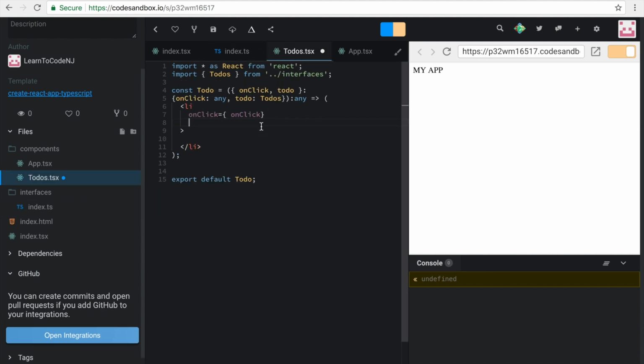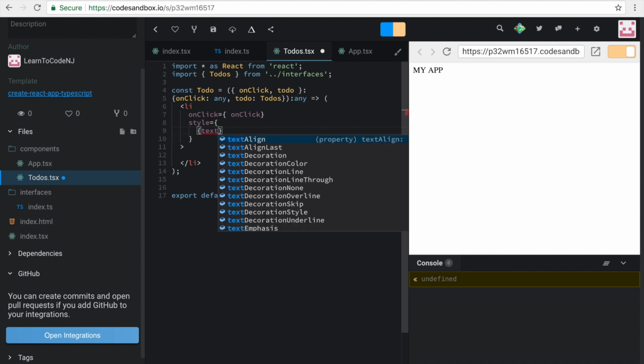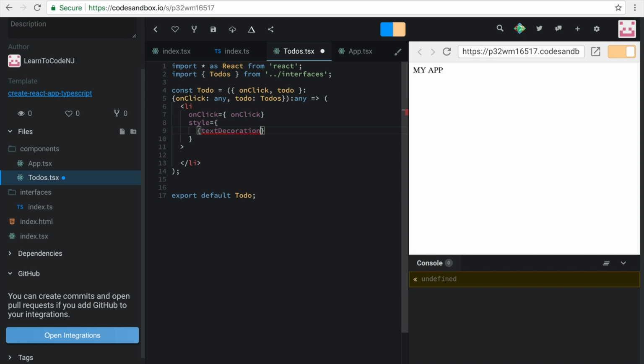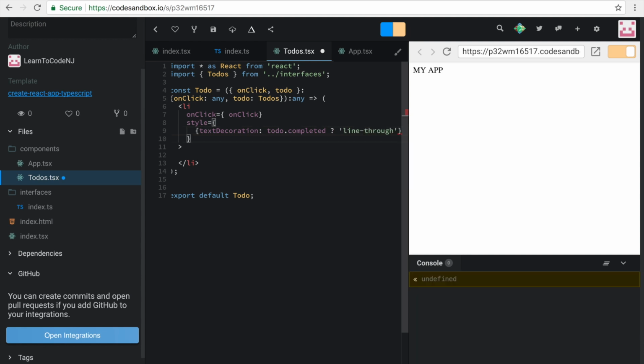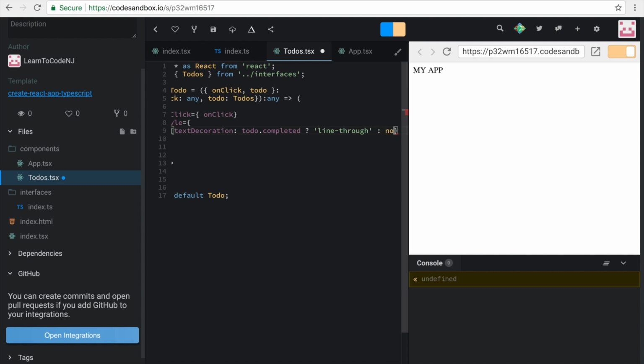Completed is a status that will change the style of the list element by setting the text decoration if the to-do is completed, and we're going to use a ternary operator here. We're going to say, give it the property line-through, or we're just going to say none.